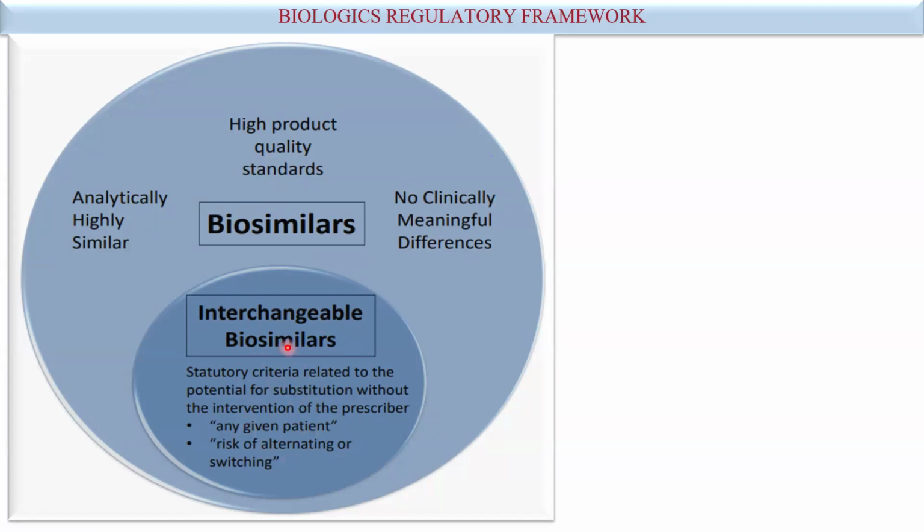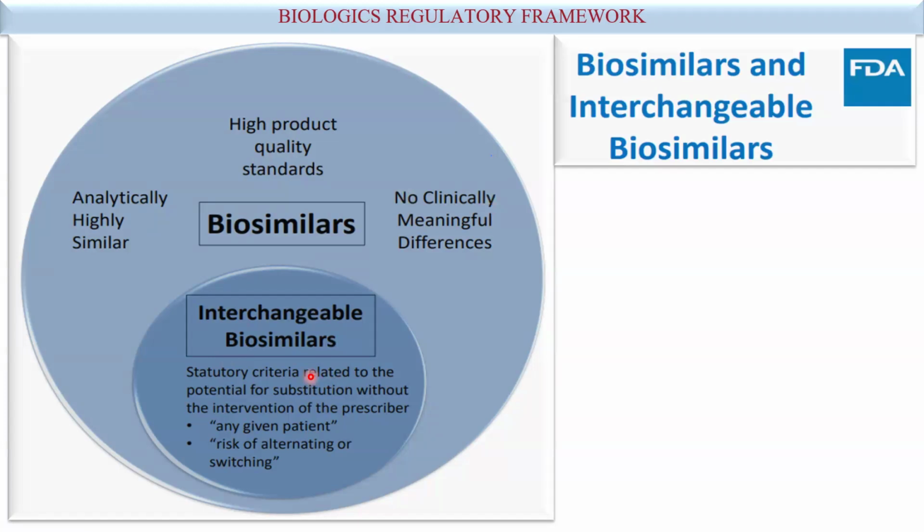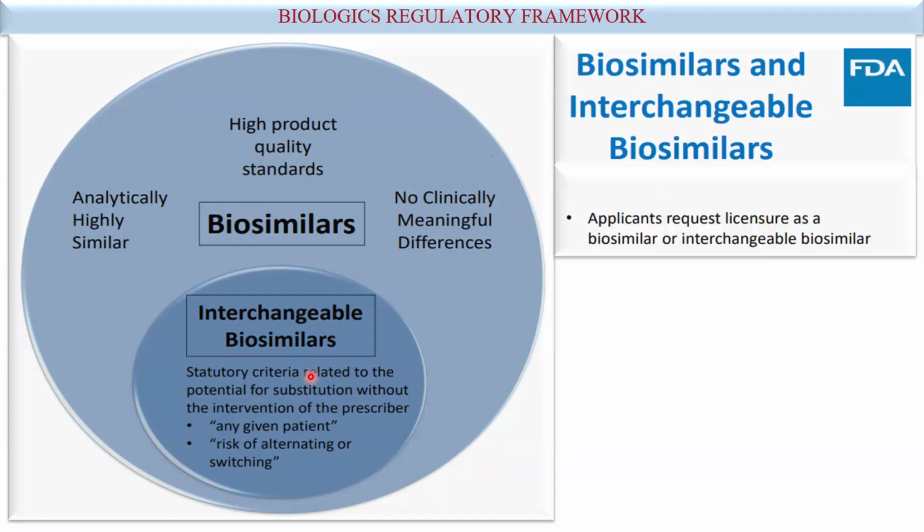So this data is required to generate access toward the biosimilar, so that it can become an interchangeable that can go for filing with the FDA, and we can get the interchangeable approval. Here, applicants require a license as a biosimilar or interchangeable biosimilar. The application will be 351(k), where there is an option to select biosimilar or interchangeable. When you select interchangeable, you are required to submit all this clinical data which is generated. When you're talking about biosimilar, it is limited to this. When you're talking about interchangeable biosimilar, the complete set.